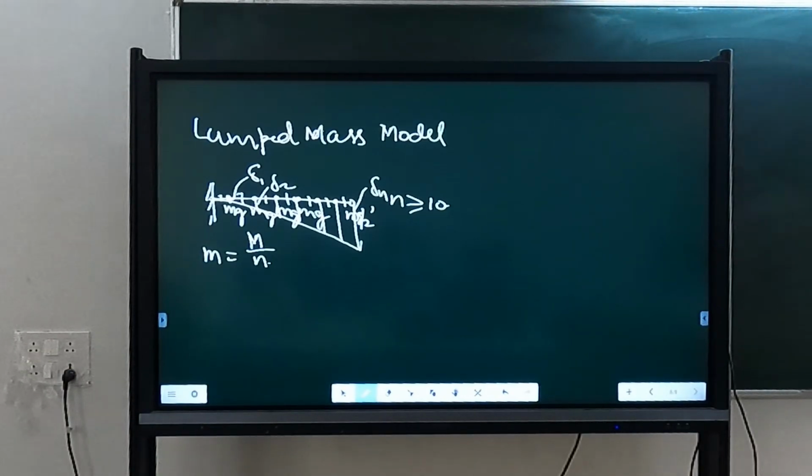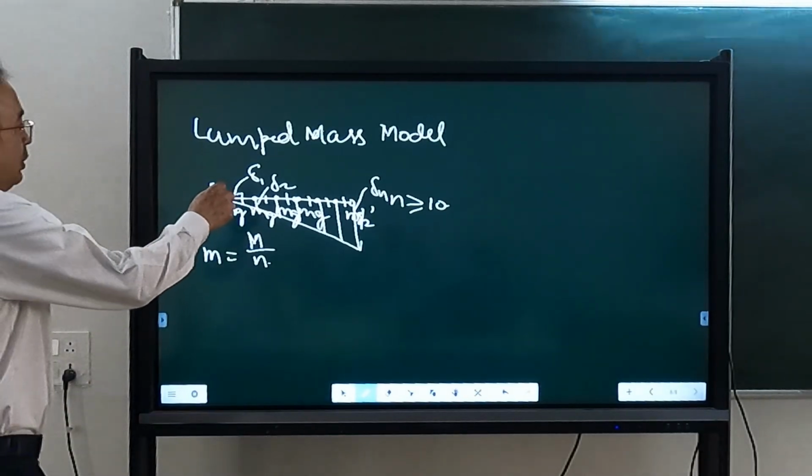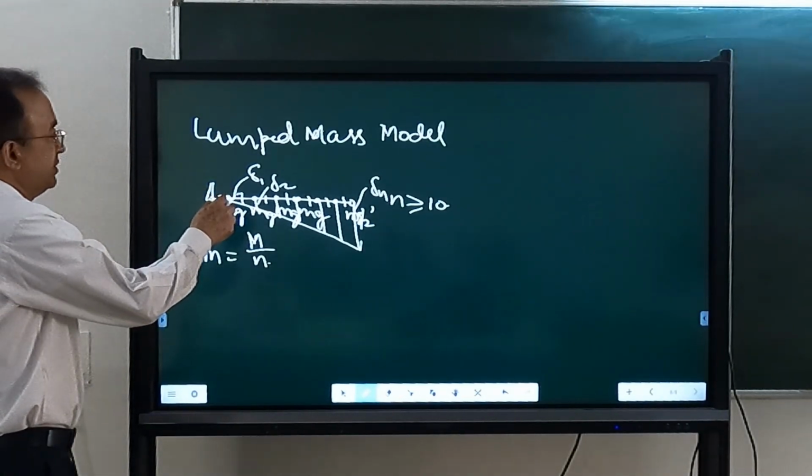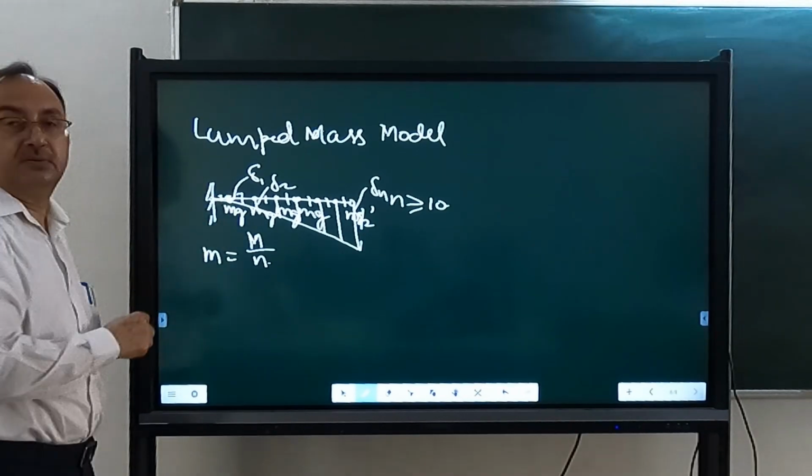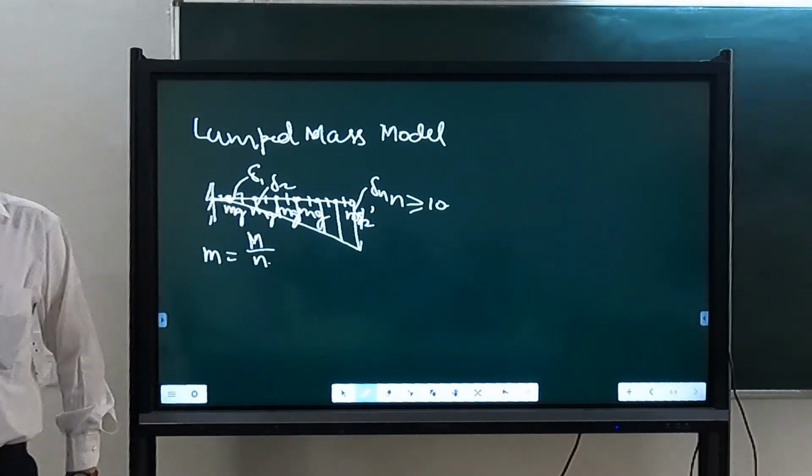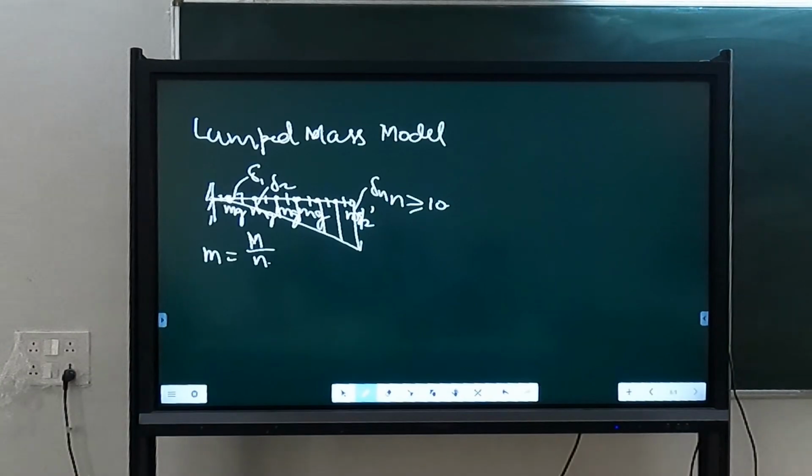That is the formula PL cubed over 3EI. For a concentrated load, PL cubed over 3EI will not work here. That is for a single load. Here a single load is not acting. All the loads cause an effect here also. So this displacement will not be just because of this load, but because of all loads. So PL cubed over 3EI will not work here.